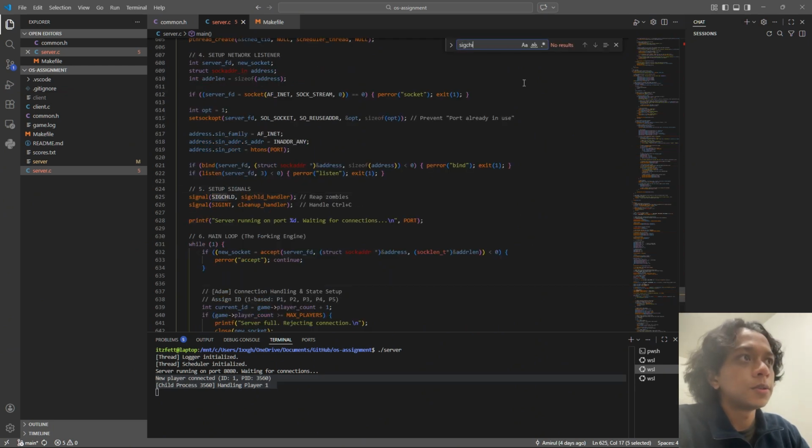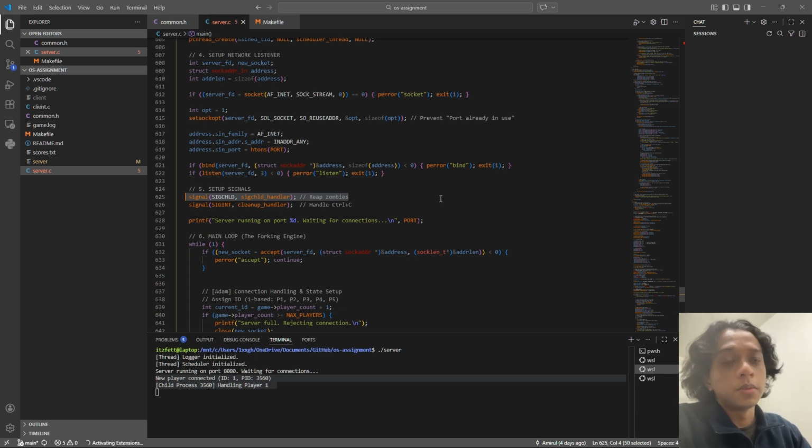I will show you the last thing, which is that I implemented a SIGCHLD handler. What this does is it finds these zombie processes and reaps them. So basically when a player disconnects, it reaps the zombie processes, which frees up system resources. In summary, I've successfully established the hybrid infrastructure including fork, threads, shared memory, and IPC safety. So yeah, this allows the rest of the team to build the game on top. Thank you.